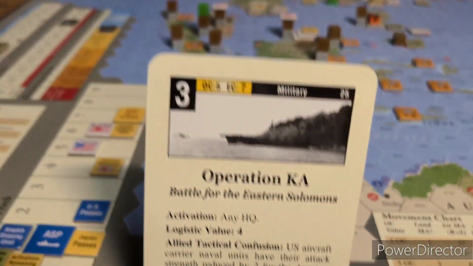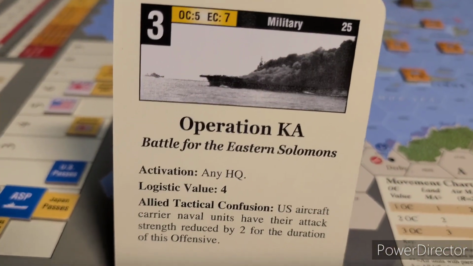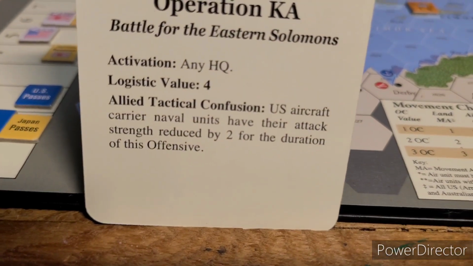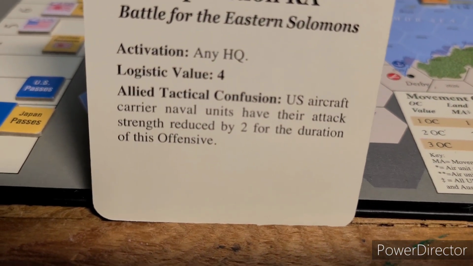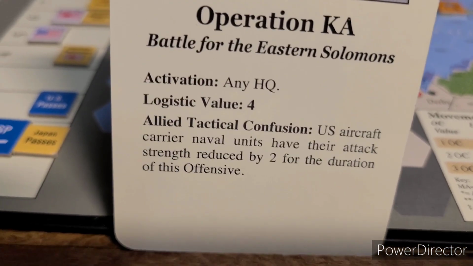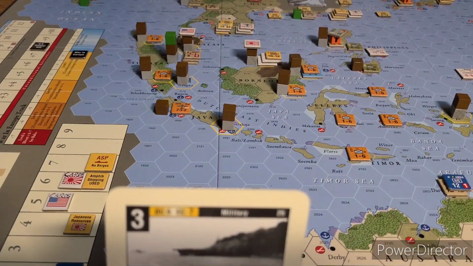One more notice before we leave. On Operation KA, not KI, U.S. aircraft carrier naval units have their attack strength reduced by 2. Ain't that a bitch, because there's none involved. Kind of a waste of an event, but it is what it is.